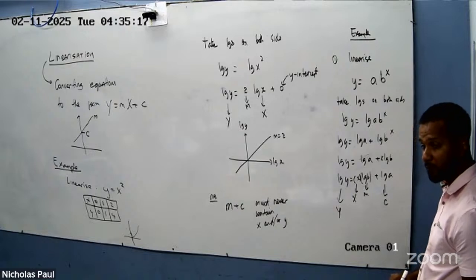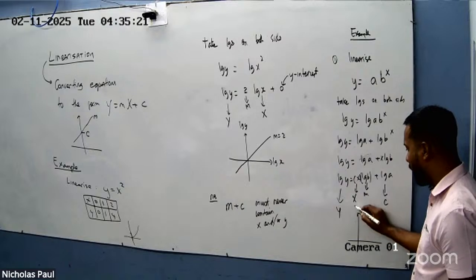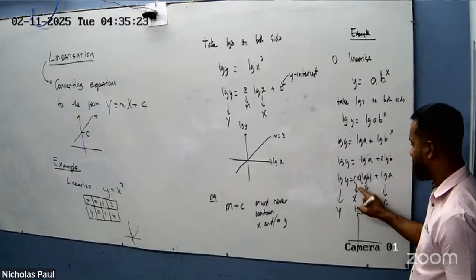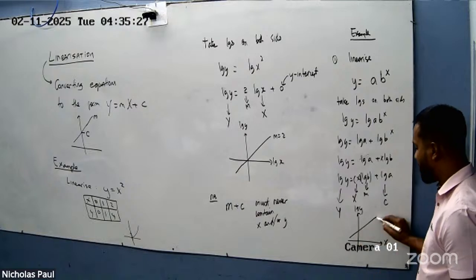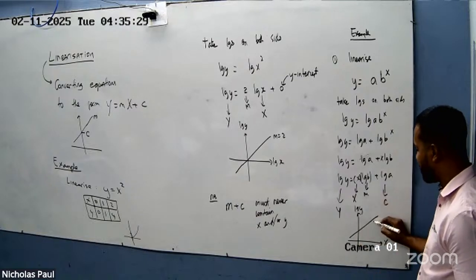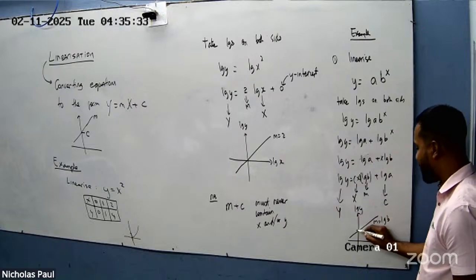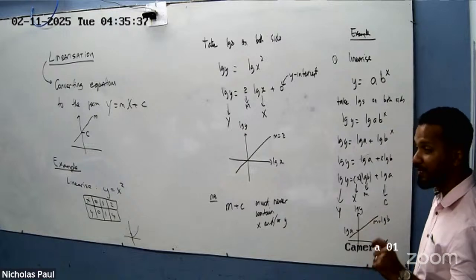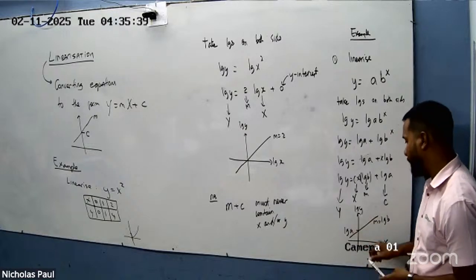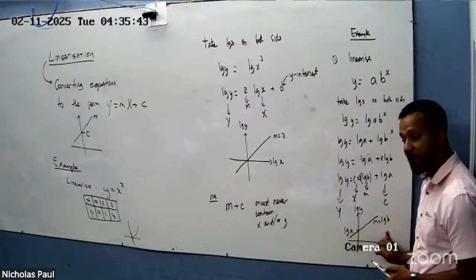So if you have to plot, you're going to plot log y against x. When you sketch it, your gradient will be log b, and then your y-intercept is log a. You can't plot the graph today, I'll do it next week. When we plot the graph, I'm going to show you how to find a and b. a and b are unknowns.